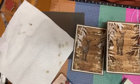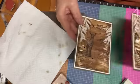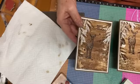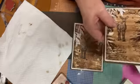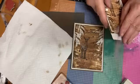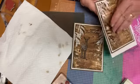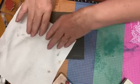So I do like the lighter one better. I might actually go over that one with some bleach, but I have to be pretty careful because there's only little spots there it can go. So I'm going to just pop that back in this little bag, because he's all done. And I'll show you my other samples.